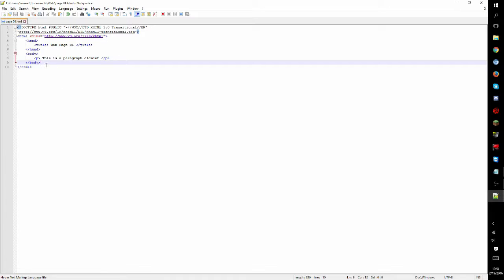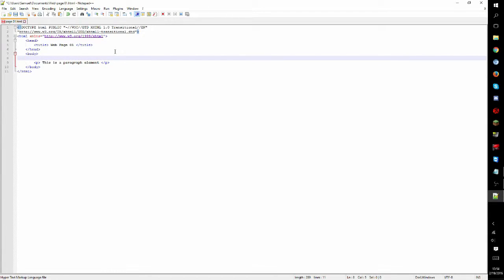Also, whenever you create a tag, always make sure you close it. This is very important. However, there are some tags you don't actually have to close. They're self-closing. For example, this tag is a line break tag. If I can do it correctly, it's either that way, or is it this way, or is it the other way? In any case, there are some that are set up so that they can default, yeah, there we go, do their own type of thing there. They're self-closing. Not all are, but most of the time.